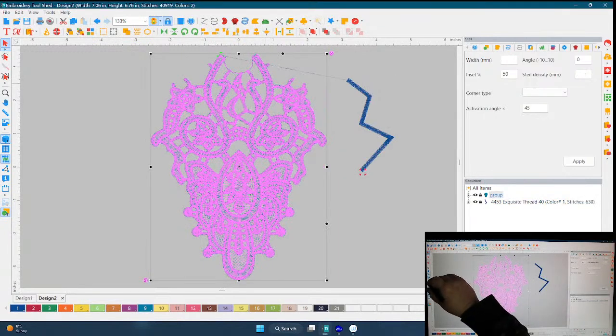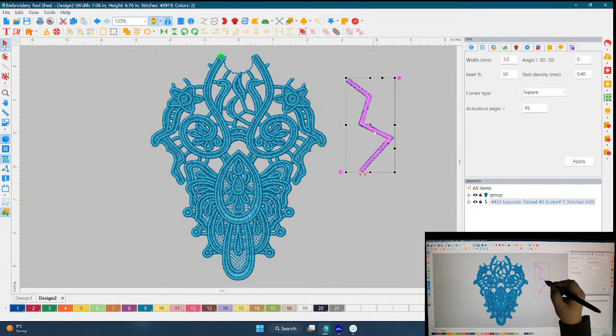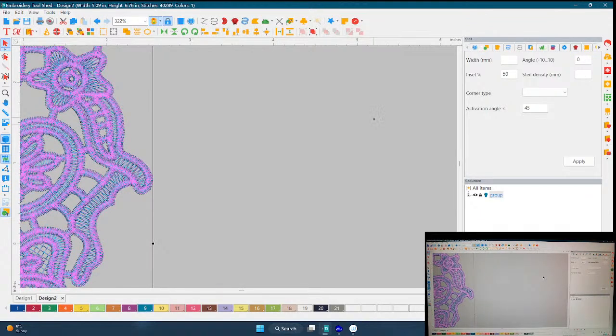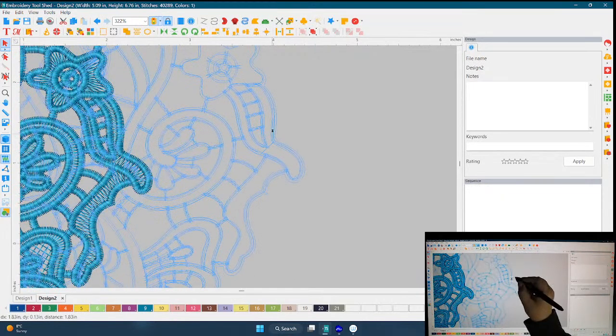So let's change this to the 3D. Isn't this a beautiful design? And we should probably get rid of this, but we can move it around. I am going to be doing classes with this format, except for, of course, I'll be changing stuff around just to make it easier. But isn't that cool? So you can zoom.